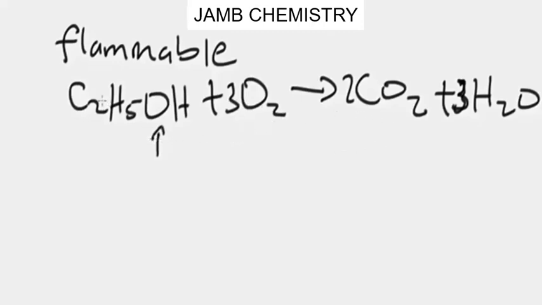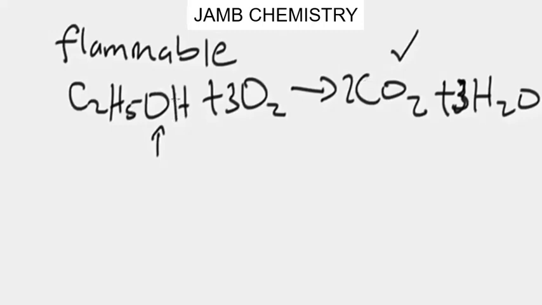Let's go again. Carbon 2, carbon 2, carbon is balanced. Hydrogen atom 6, hydrogen atom 6 here, hydrogen is balanced. What of our oxygen, the last one? Oxygen 7 here, oxygen 7 here. So oxygen atom is also balanced. So this will be the balanced chemical equation when ethanol reacts with oxygen in the air. Alright, when there is enough oxygen in the air causing complete combustion, we're going to have this output.